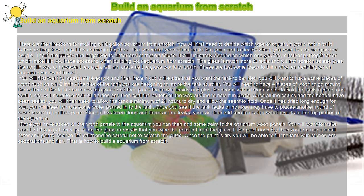the seams. Once it has been done and there are no leaks, you can then add another set of wood panels to the top portion of the aquarium. Once you have added all the wood panels to the aquarium, you can then add some paint to the aquarium wood panels. You will want to make sure that if you get some paint on the glass or acrylic that you wipe the paint off from the glass.